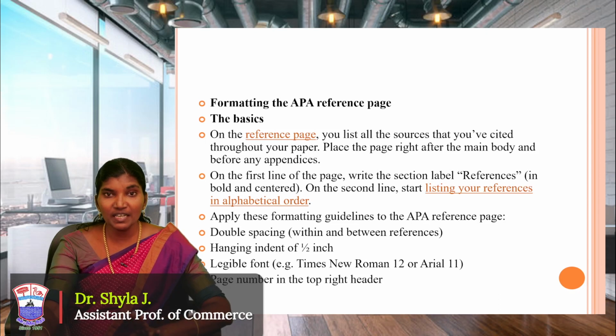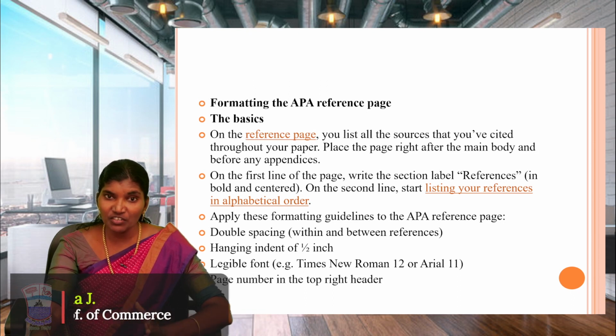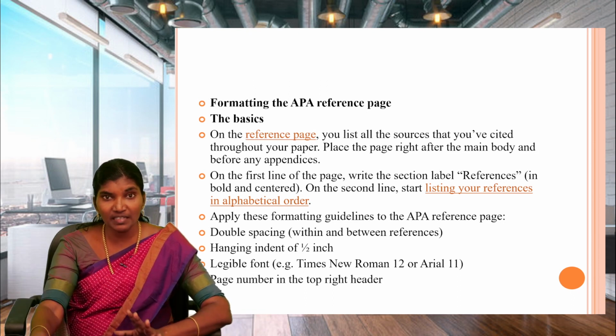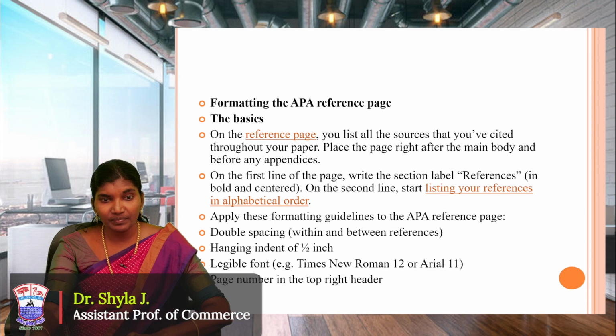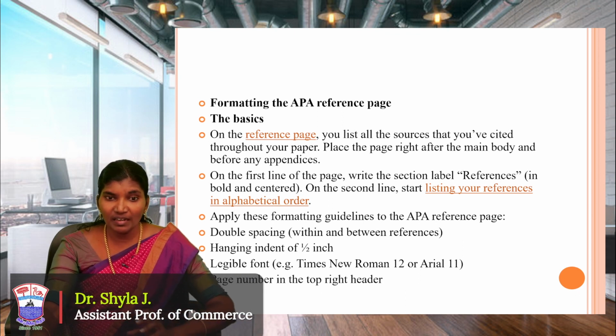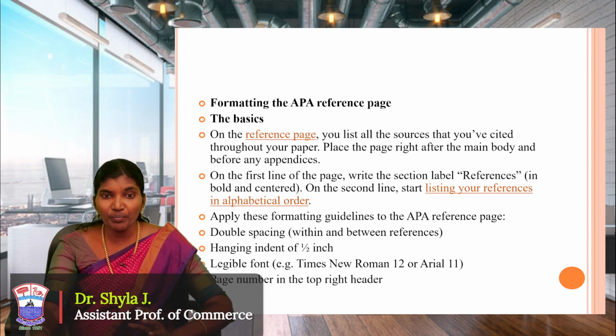The reasonable font size is 12, or if you select Arial, you can select font size 11. And the page number you want to disclose in the top right header. So these are the general guidelines you have to apply when you are preparing this APA format.